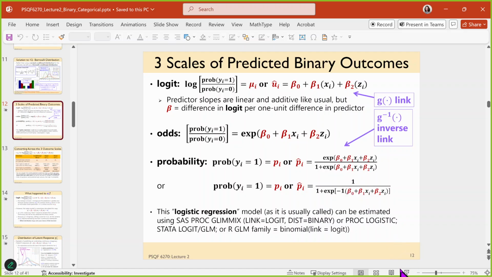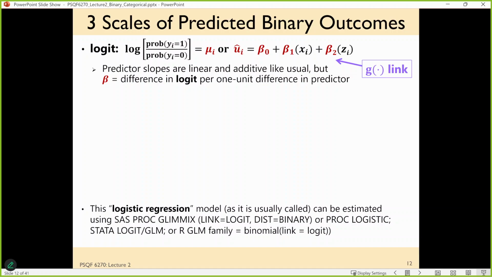Let's do slide 12 here, talk about different versions of the model. So you will see this same model written several different ways depending on what y is. So the top one here is the logit version. So the log of the odds of the probability of a 1 is what the y is here. That is going to be abbreviated by mu in the Stata textbook. Harbin, I can't remember the authors' names, but it's the one that's recommended. If you don't buy it, that's fine, but I think they have a lot of good explanations, and I use it for a lot of what I'm doing here. So they abbreviate that as mu in this case, like the y in logits.